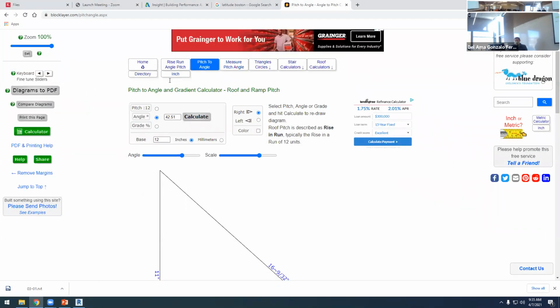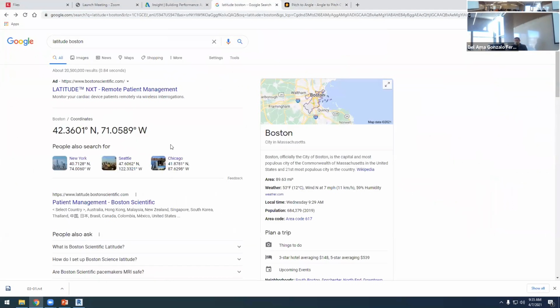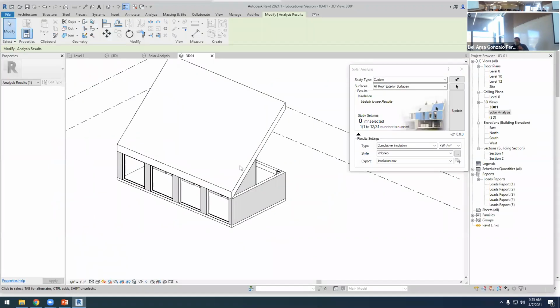So you need to know where you are, then the latitude, and then find an angle that is close to this. Don't go crazy. It's not 42.3601. No, 40 is enough. 44 would be enough. 45 would be good, because there's a point in which it doesn't make a difference, 1 degree above or below that optimum.